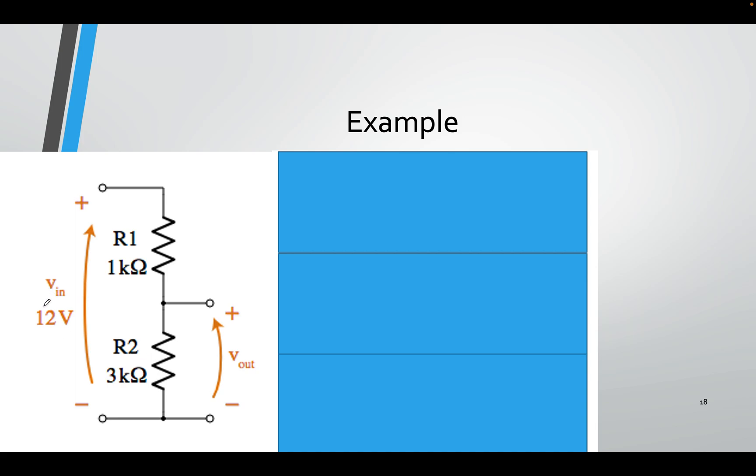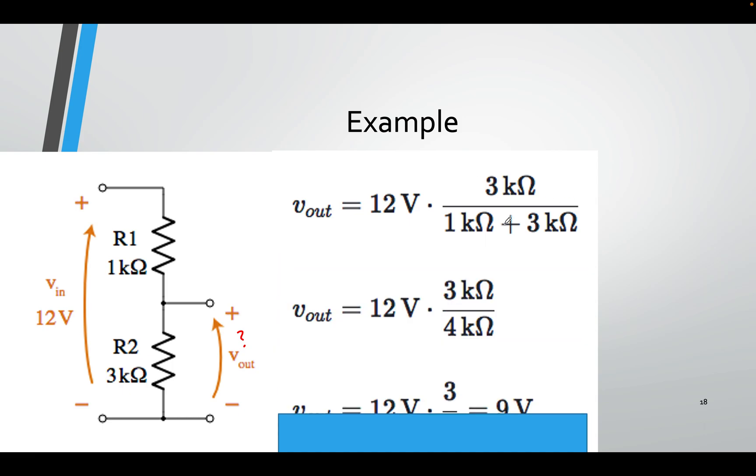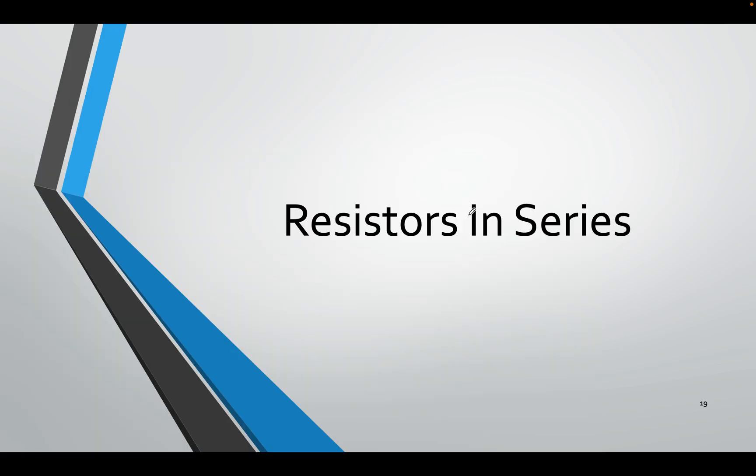Okay, here's another example here. 12 volts coming from the battery. We have 3 kilo ohms and 1 kilo ohms. We want to figure out which this one is. We will do the same thing. 12 multiplied by 3 divided by the total, 1 plus 3, which is 3 quarters, and you will realize this will be 9 volts. Another thing is, you don't need to calculate it again for this one, because of course, the total is 12, and he's using 9. They are sharing it. This must be 3. You can just subtract. 12 minus 9 equals 3. You do not need to calculate it again. You can, but no need.